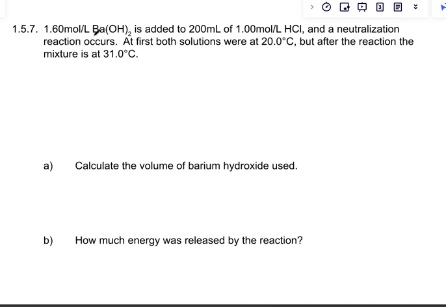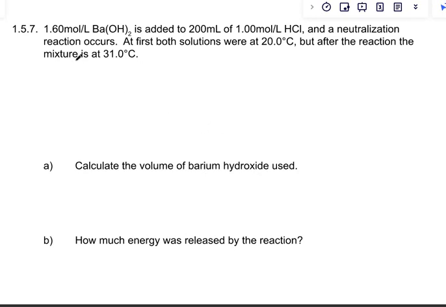1.6 moles of, okay, so we have barium hydroxide, which is a base because it has hydroxide ions in it, and it's mixed with hydrochloric acid, and neutralization occurs. This is dissolved in water, and this is also dissolved in water, and when you pour them together, the water is going to warm up. Energy is released when the acid and base fight. So that's our situation, and they start off with just some stoichiometry. How much base would we have needed to neutralize our acid?